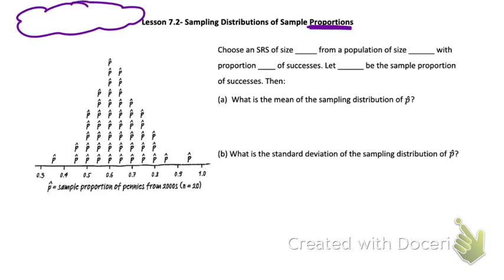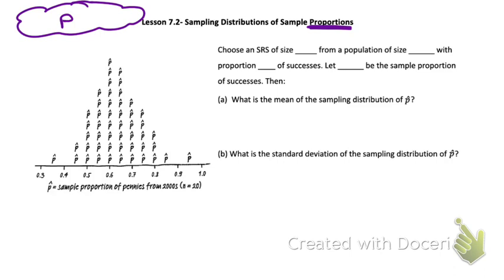So, basically, again, remember, think about we have a population up here. And in this population, we have a proportion of something. Maybe it's the proportion of students that have brown hair, the proportion of students that wear glasses, the proportion of students that drive, the proportion of students that, I don't know, have 4 TVs in their house. Like, this is just whatever, okay? It's a proportion of something in the population.